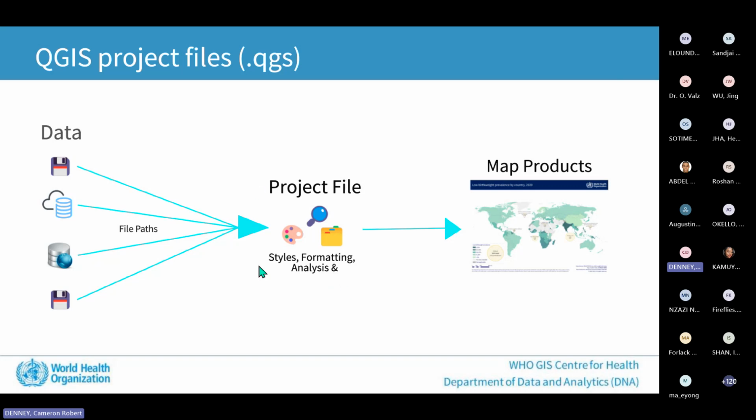I suggest you save your project today just in the data folder that we've shared with you. And if later you move things around and your data moves or your project file moves, some of these blue lines, these file paths, can be broken and your project can get messed up. So that can cause some problems. This is just a word of caution to be organized and maintain those file paths, or have your project and data all in one folder that doesn't move around too much.